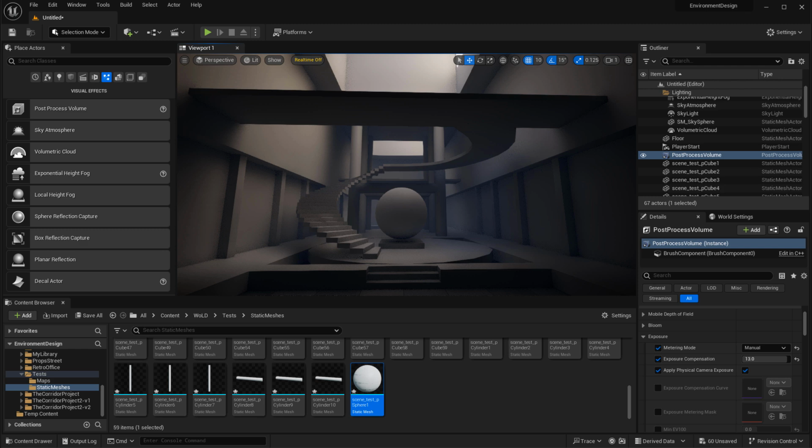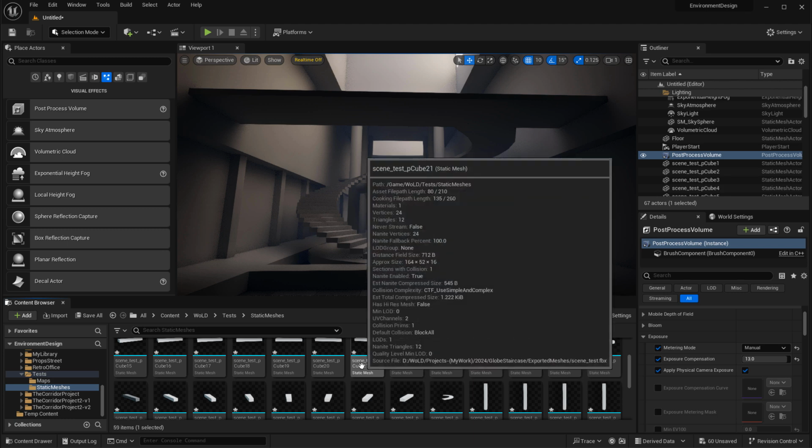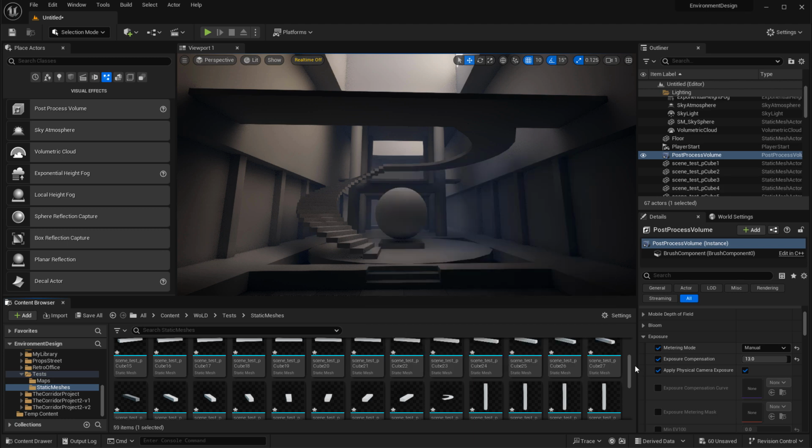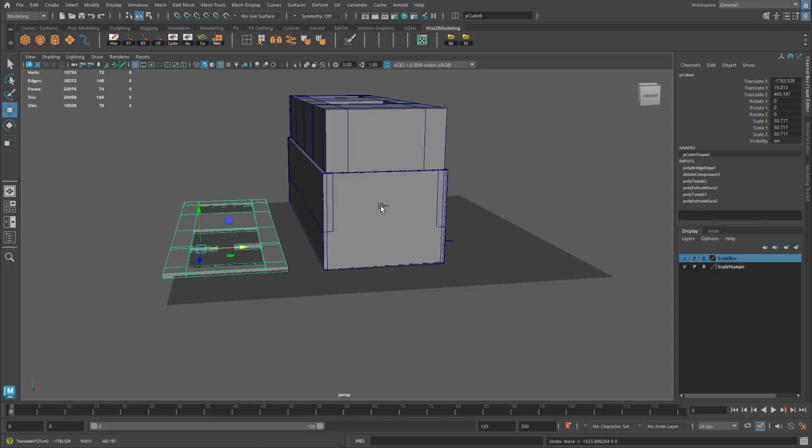Now, the important part at this point right now, I did not save the scene. I did a lot of testing, just bringing things in, testing, and then deleting it. So because I did not name anything, because I wanted to just test and experiment, I went ahead and not saved this scene, because this is just a blackout. And in the end, I will have a different set of static meshes and they will all be named correctly. And this was just a test. And I just went back to Maya so I can begin the modeling process.